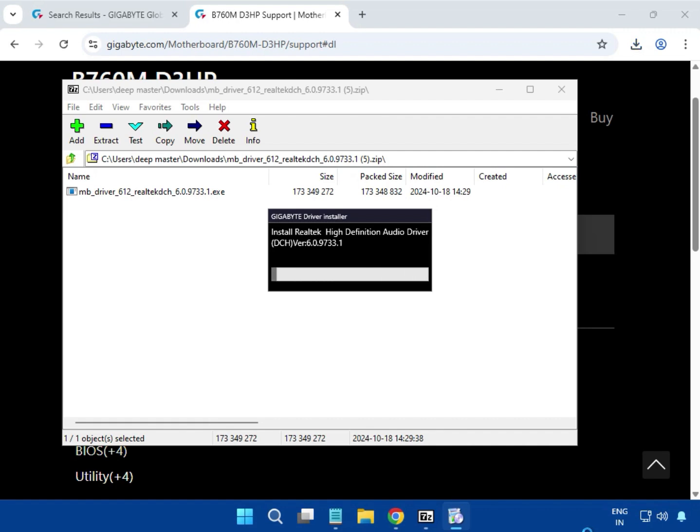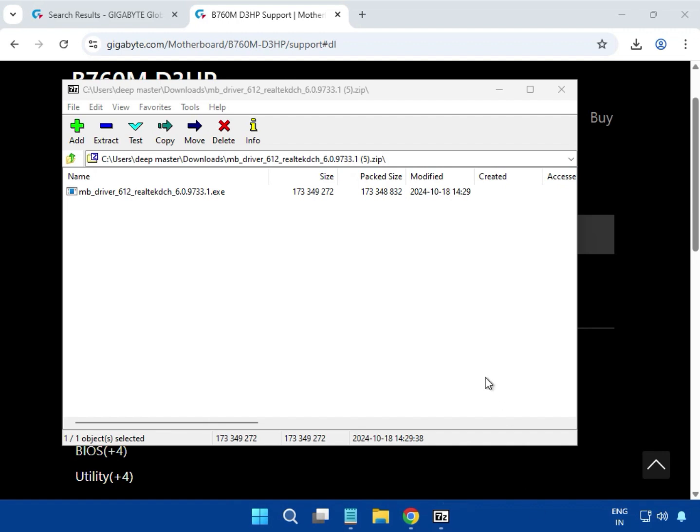It will close automatically, which means it is installed. So guys, it closed after installing, which means the installation is done. Then close it.